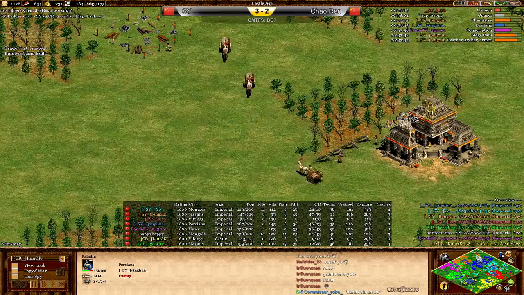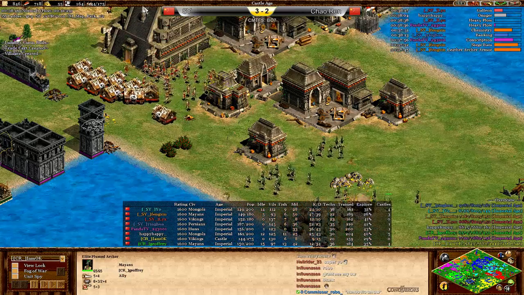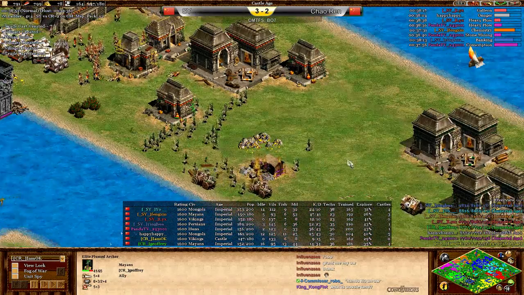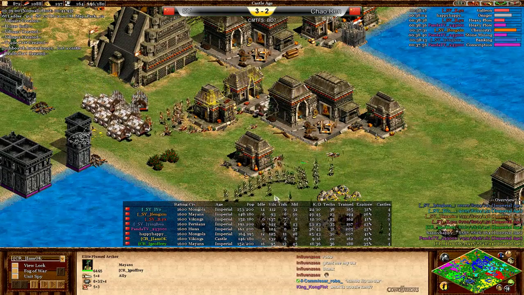So it's a very delicate balance between how many Trebs you want and how many Mangadai you want. Both teams establishing trade right now. About even on the plumed archers right now, just Joffrey 1 armor ahead. Makes a big difference in these fights. You're comparing 4 armor versus 6 armor.